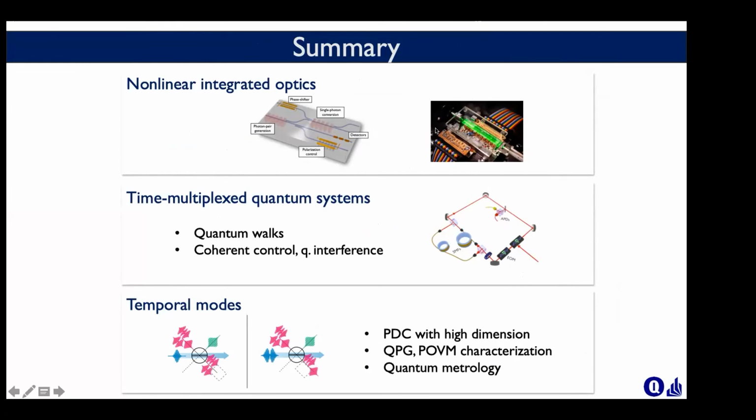What I wanted to give you is an overview showing what photonics is capable of doing in more complex systems. I talked to you about nonlinear integrated optics, and there I basically introduced to you the concept of getting quantum photonics practical. I showed you the time-multiplexed quantum systems, which is in the area of quantum simulations, where I showed you the quantum walks and the coherent control, how you can control quantum interference phenomena. And last but not least, I took some time to introduce the concept of temporal modes and showed you how the quantum pulse gate can be useful for information encoding in quantum metrology.